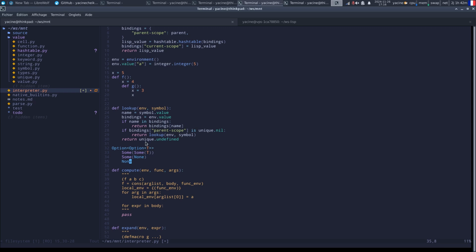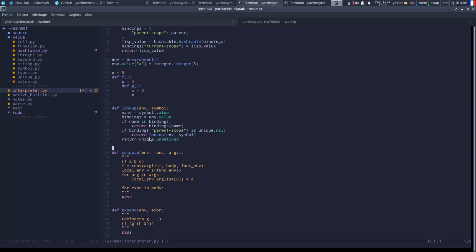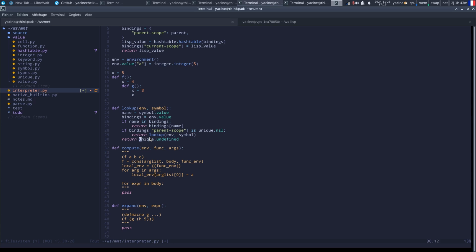this or this. So let's say I want to implement more complex algorithms based on the lookup function, and the lookup function can return nil, I may have a problem later if I can't make the difference, if I need to be able to look up variables that are set to nil, and that's why I'm going to need another value.